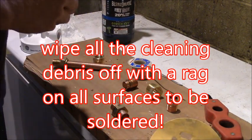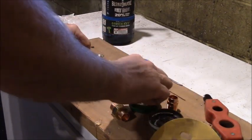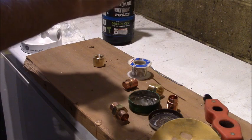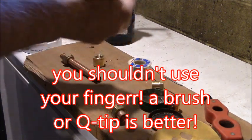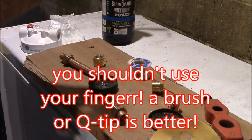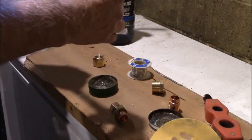Soldering flux. Now I just put a dab on my finger. You don't need a ton. I'm going to put a dab inside the female fitting. We're going to put them together.